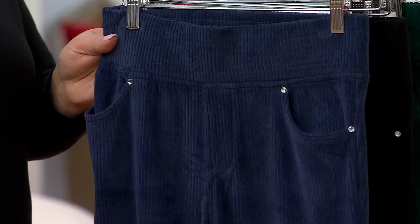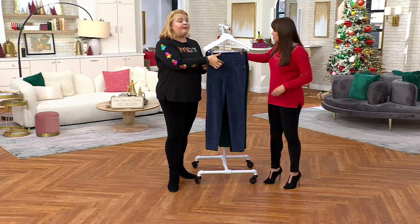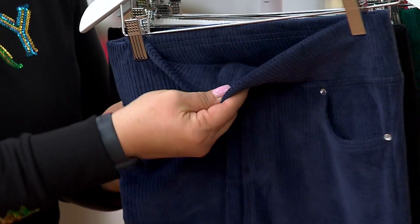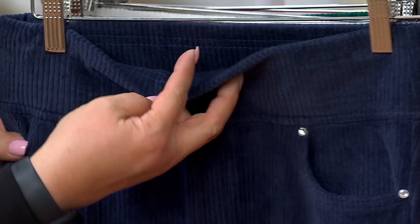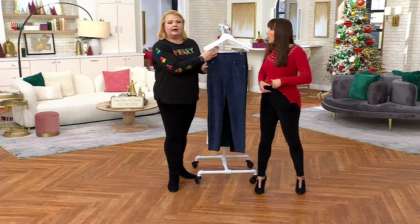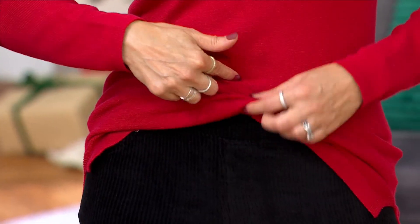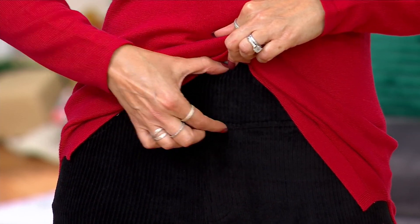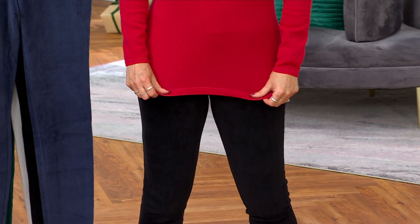This is the first time ever in our jegging with a flat waistband. Some of you don't always love the flat waistband because of how it fits on the dream jeans, but on this pant it's full elastic — not just a little elastic at the top, but a full band of elastic. We've also added extra stitching to help prevent twisting. The waistband comes right to my belly button — see how nice and wide it is.